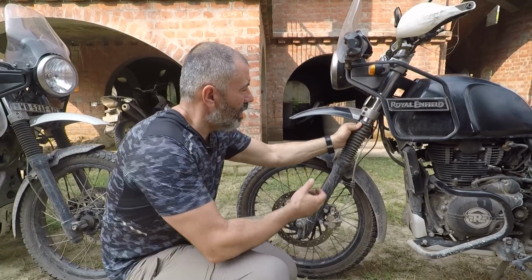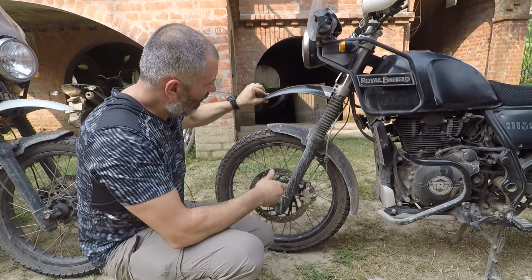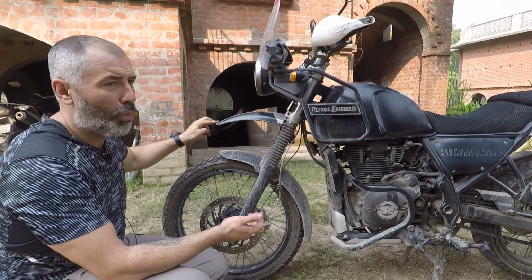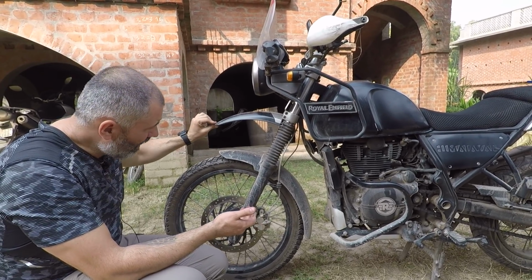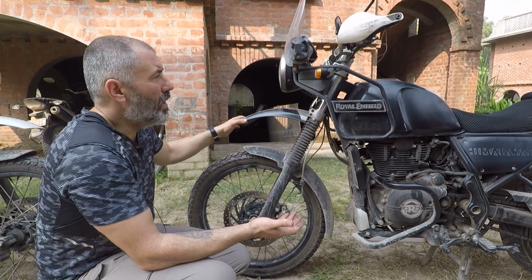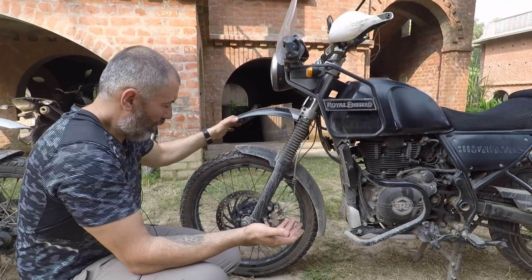And then this beak here, I don't like it. Many people like it. They say it looks cool, but I don't like it. It's another 200 or 500 grams of useless metal you don't need here. It's just pointless for me, pointless.